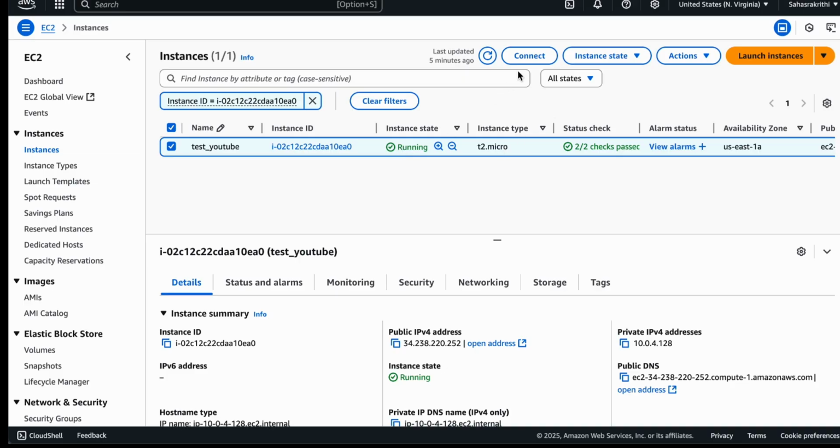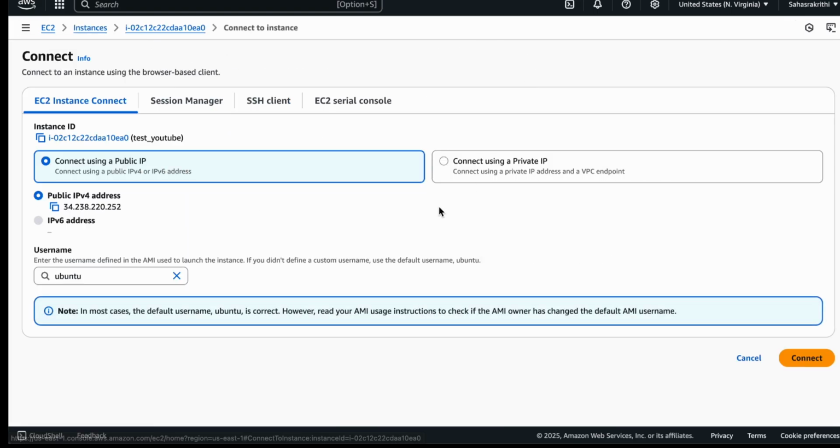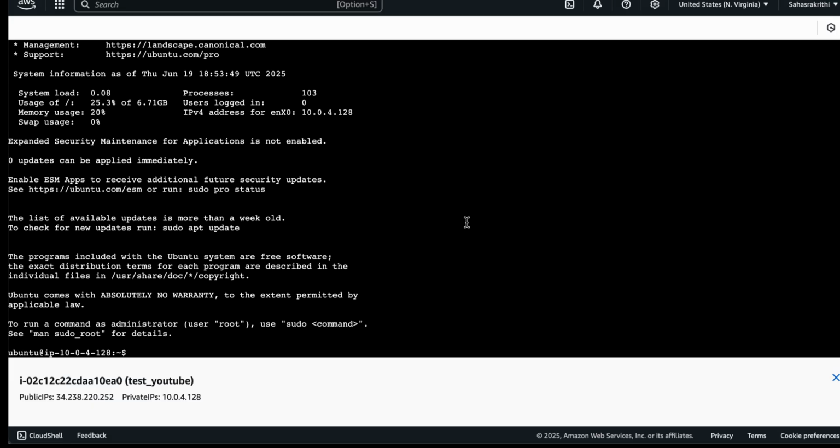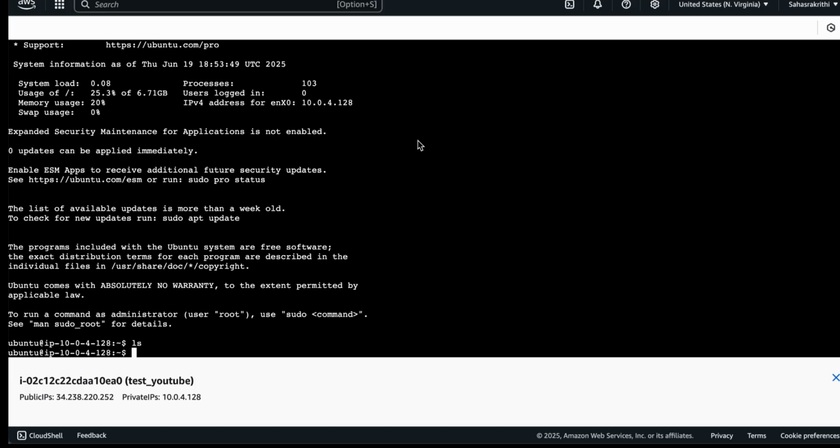So that means it should be done loading up, and then we're just going to connect to it. We're going to be connecting to a public IP, IPv4, and then click on connect. It should take about probably 30-ish seconds, and it should show you all the stuff. There we go. Yep. And then when you do ls, there's nothing in it. This is a fresh new reboot. So in order for us to put the application or the .pem file, you would have to download it.